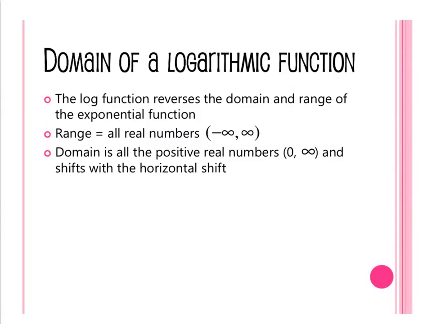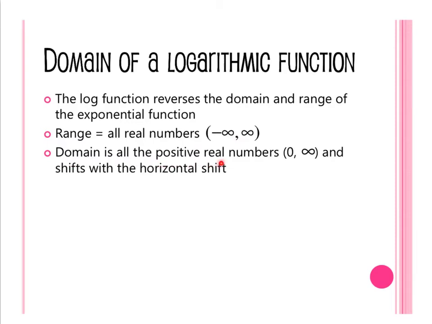Let's explore the concept of domain. So I've been hinting at the concept of domain in the graphs that we just did. So remember, the log function reverses the domain and range of exponential functions, and I mentioned that. The range is the set of all real numbers. It was opposite for exponential functions. Why is it opposite? Because they're inverses. Remember, x's and y's have swapped.